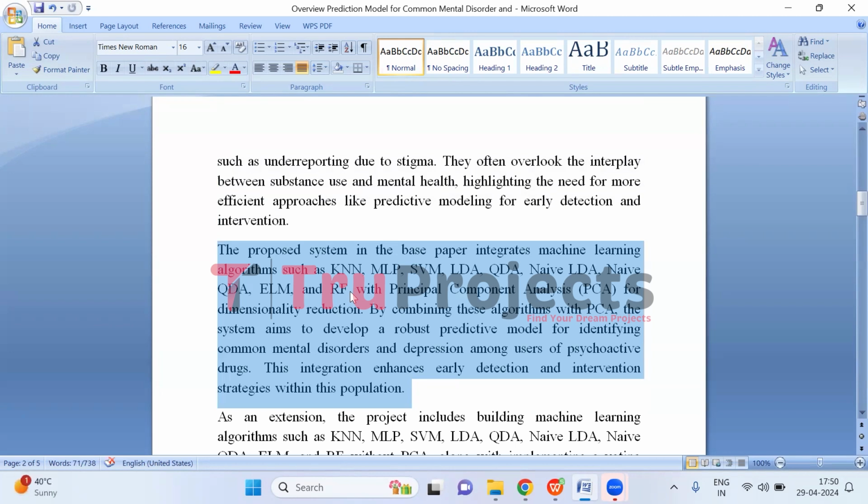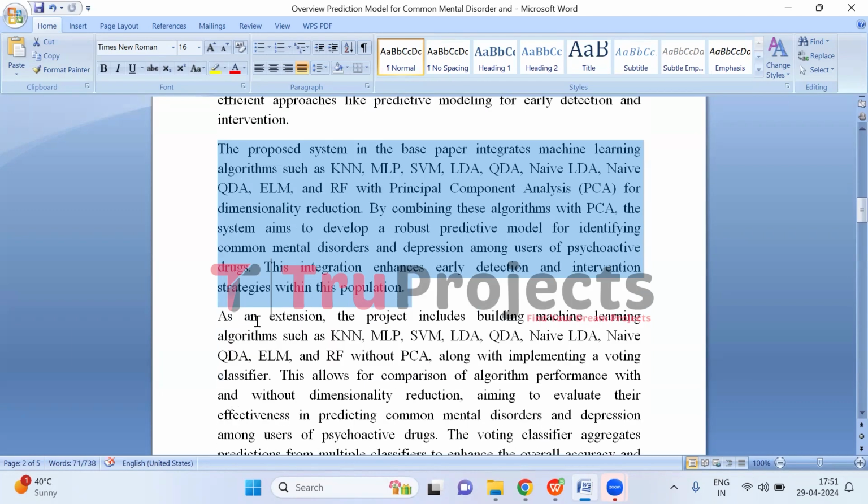This combination aims to develop a robust predictive model for identifying common mental disorders and depression among psychoactive drug users, enhancing early detection and intervention strategies within this population.